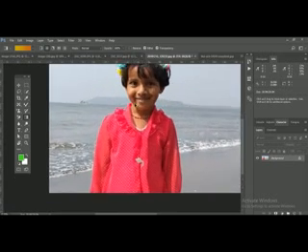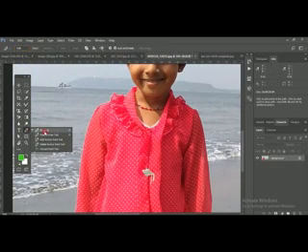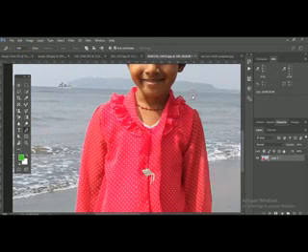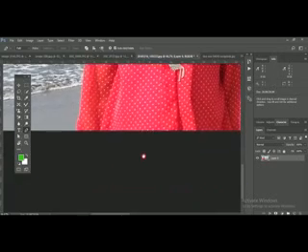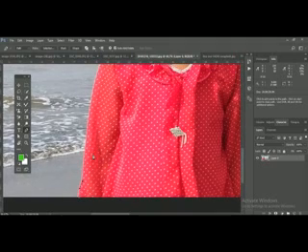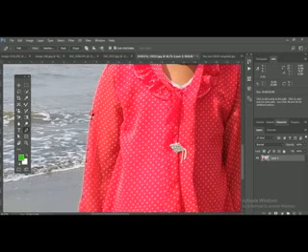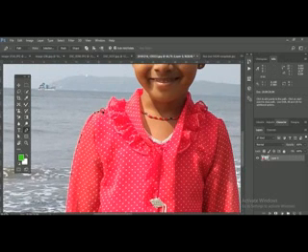Now I have one more picture here, a girl standing in a beach. Here you cannot use that background eraser. That is because it's not uniform color there. So I'm using a pen tool here. So just go to the pen tool, shortcut is P, and double click on the layer icon in the layer panel to unlock it, and you go on clicking with the path around that picture.